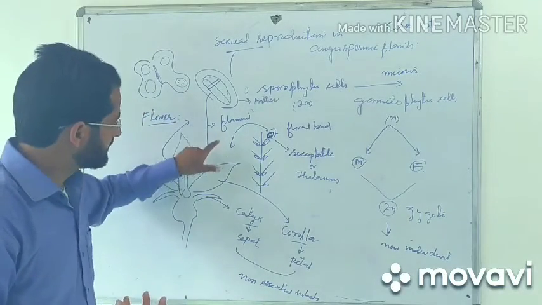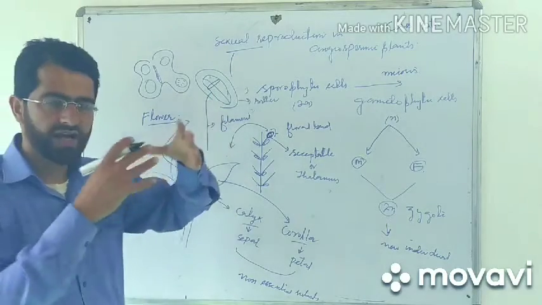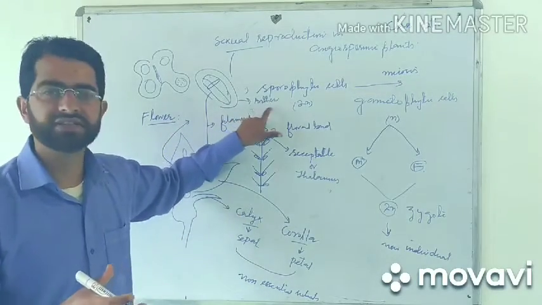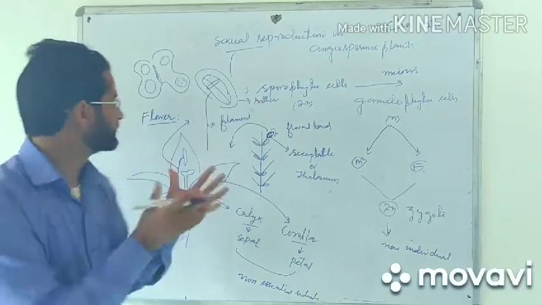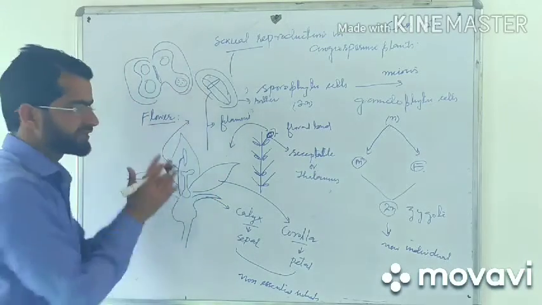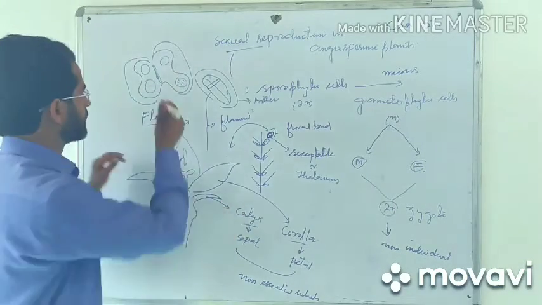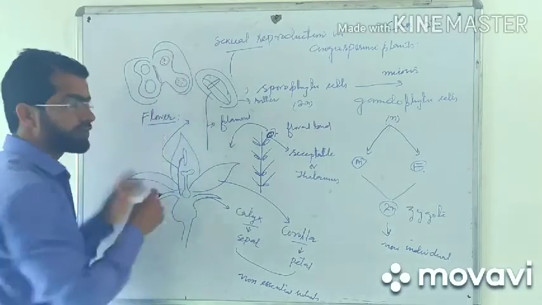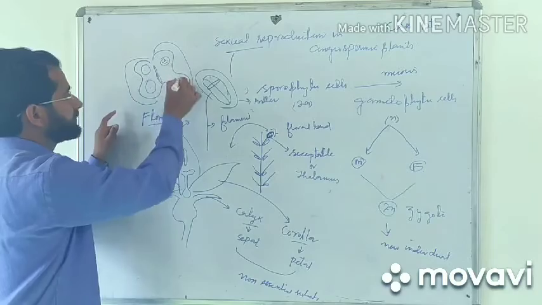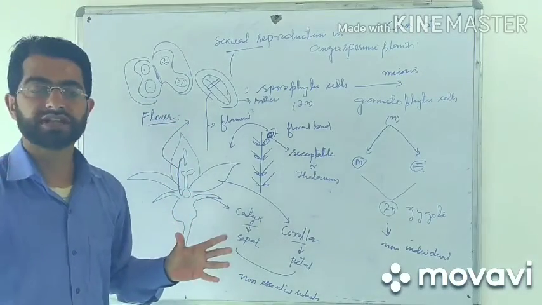That means the male organ consists of 2 parts. One is the filament, and second is the hammer-headed or bulged terminal portion. That terminal portion is known as anther. Within the anther there are 2 lobes. This is one lobe and this is the second lobe. That is why we call it bilobed. But within each lobe there are 2 sacs. We call them pollen sacs or microsporangia, right? In total, there are 1, 2, 3, and 4 sacs in 2 lobes. We call it the tetrasporangiate condition, right?